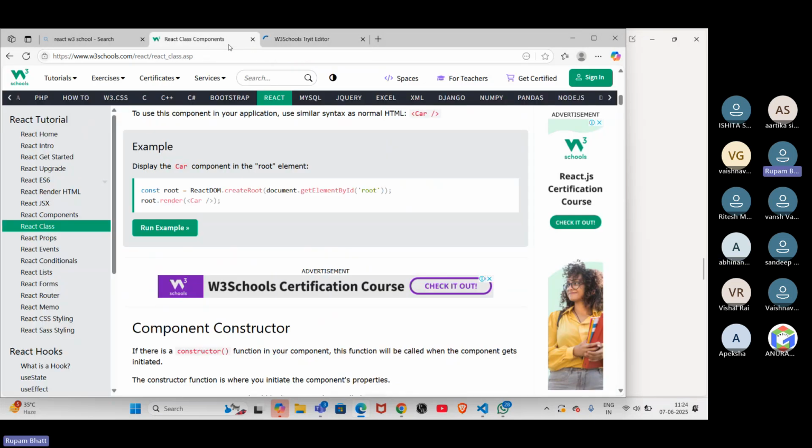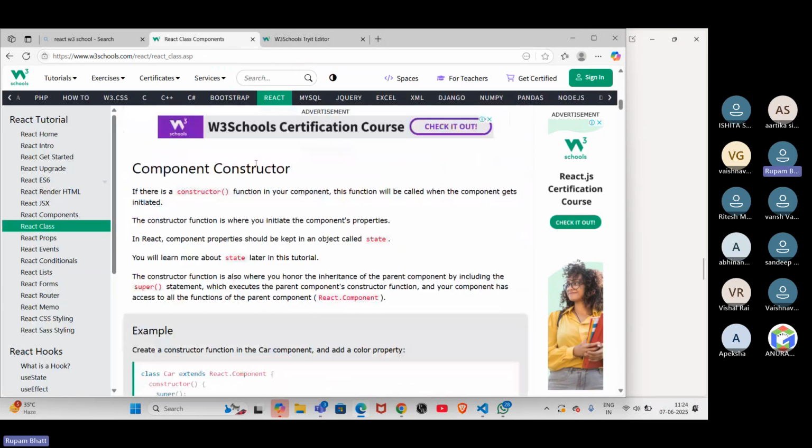The component constructor. If there is a constructor function in your component, this function will be called when the component gets initiated. So basically, for the constructor, imagine you are building a car. Before the car starts moving, you need to set up its initial details like its color, model, and engine type. In React, the constructor function does something similar.